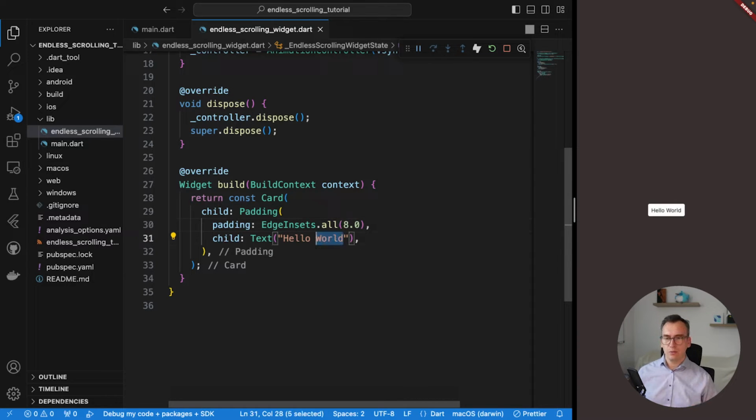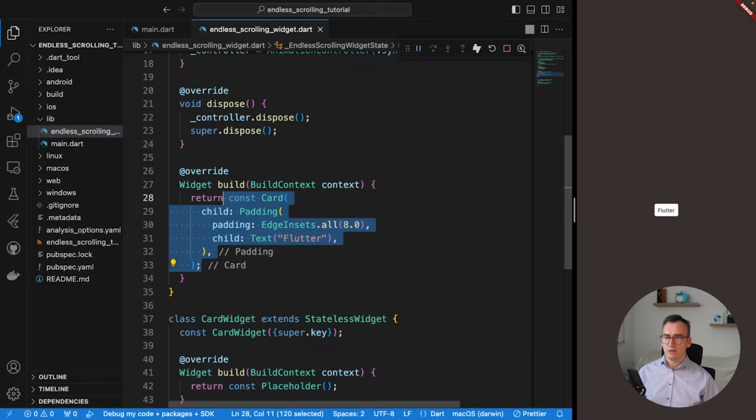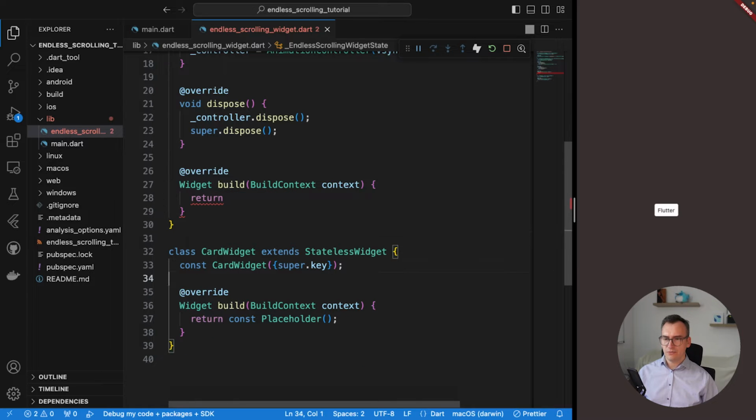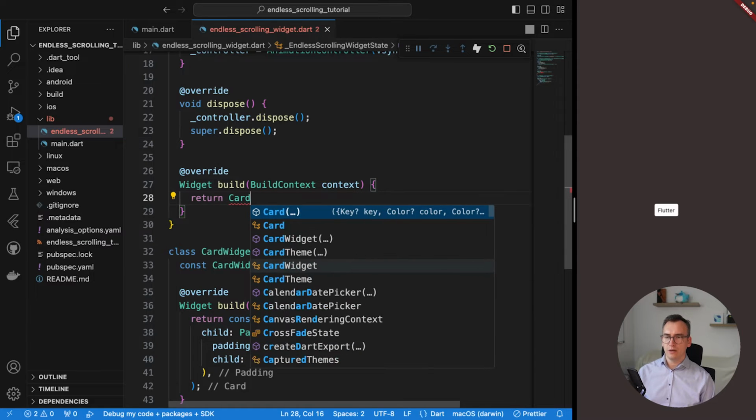So we can enter here whatever we want, like JSX, something like that, or Flutter. Good, but this is of course just one card. We would like to have multiple of these. And because I would like to make this an own part, what I will do is I will quickly create an anonymous class inside of the endless scrolling, which is stateless, to have just my card widget separated so that we don't have to recreate that now for everything. But that means we pass in this card stuff inside of here. Fair enough. And now we reuse the card widget.